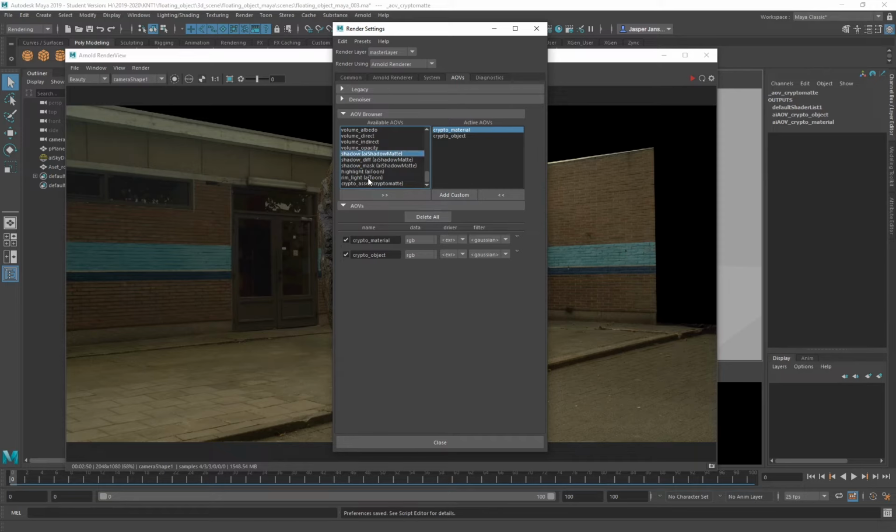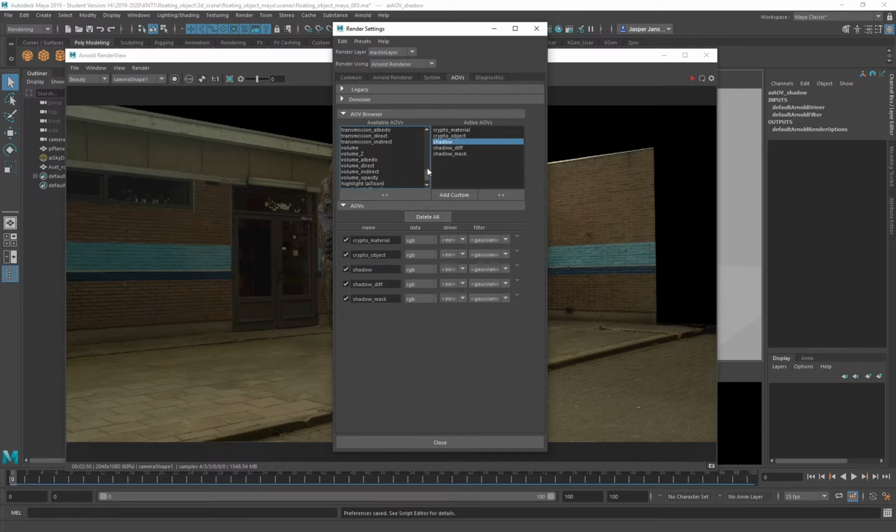Then we have the 3 shadow matte render passes. And then we of course also want to have a Z pass, and I'm also going to take a motion vector pass. The crypto passes are mostly for selecting different objects. It's actually a matte generator where you can select an object from your renderer and then apply color correction on it or do other operations on it.